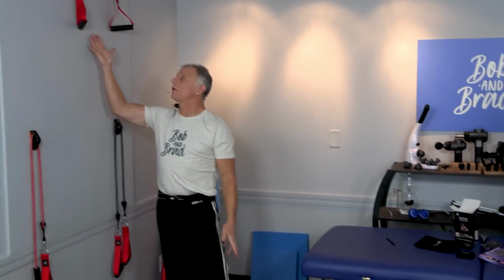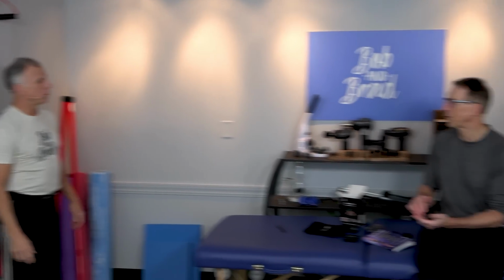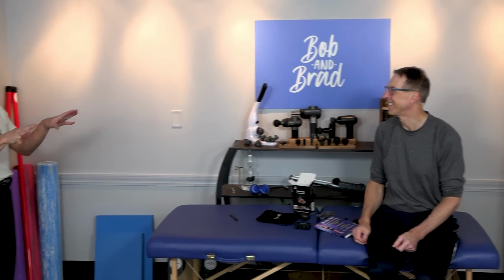We're going to go right into hanging, where Dr. Kirsch talks about. For this, we've got an option if you don't have a pull-up bar. We use the hanging handles against the wall, which I think is a step above the pull-up bar. And then we're going to show you an option where you don't need to have one. You could hang on your rafters. You could hang on a branch if you had one. In the book, he talks about all the things you can do to hang.